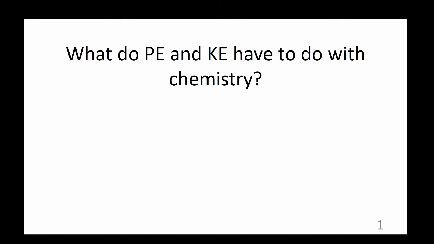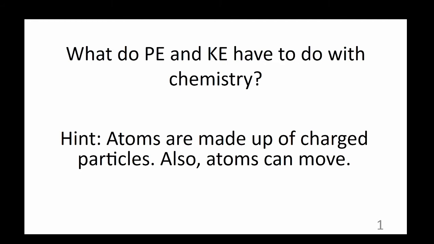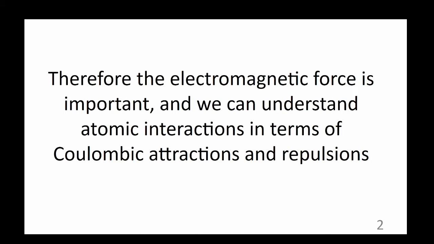In the last video, we discussed potential and kinetic energy, but how do these ideas relate back to chemistry? As a hint, remember that atoms are made up of charged particles, and they can move. Since atoms are made up of charged particles, the electrostatic force is important, and we can understand atomic interactions in terms of the electrostatic attractions and repulsions as explained by Coulomb's law.